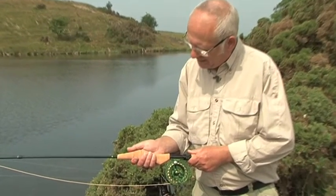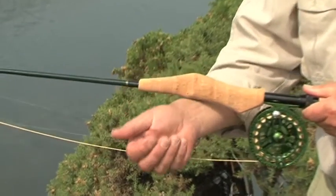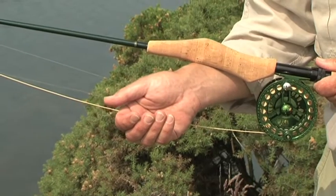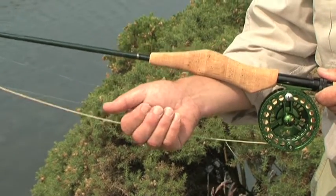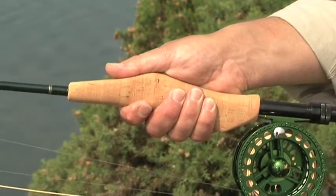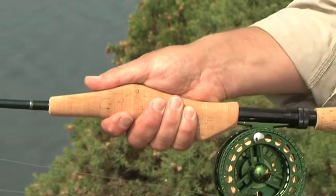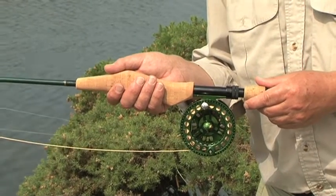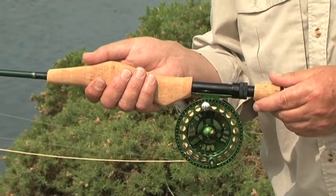Focusing on the Maniform fly rod handle, what we did was look at the gap in the casting hand in a relaxed mode and realised that it was actually a deep grip rather than something essentially round. So we designed a handle that would slip very nicely into the gap left between the rear fingers of the hand and the ball of the thumb. We consulted ergonomic data about the typical size of the adult male hand and attempted to come up with a one-size-fits-all version that was essentially deep in profile and more comfortable in the hand.